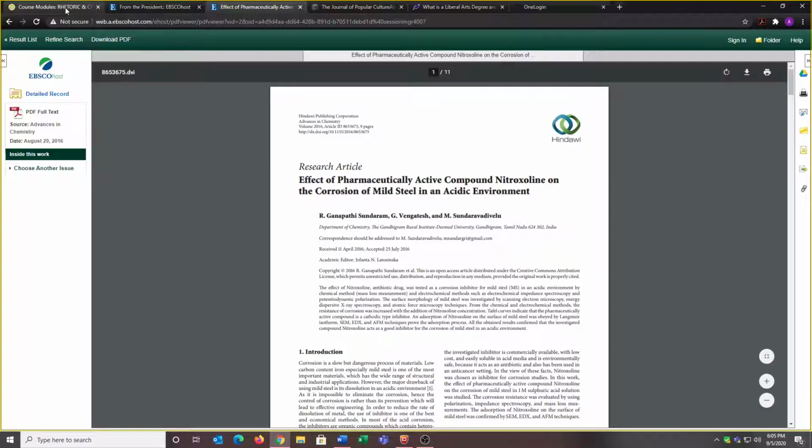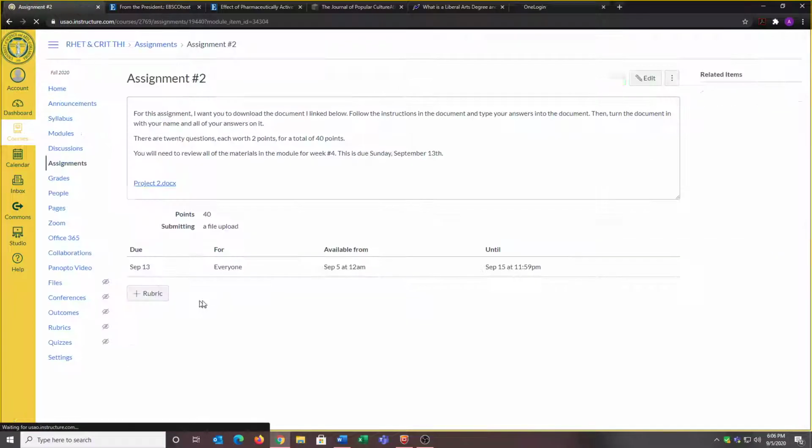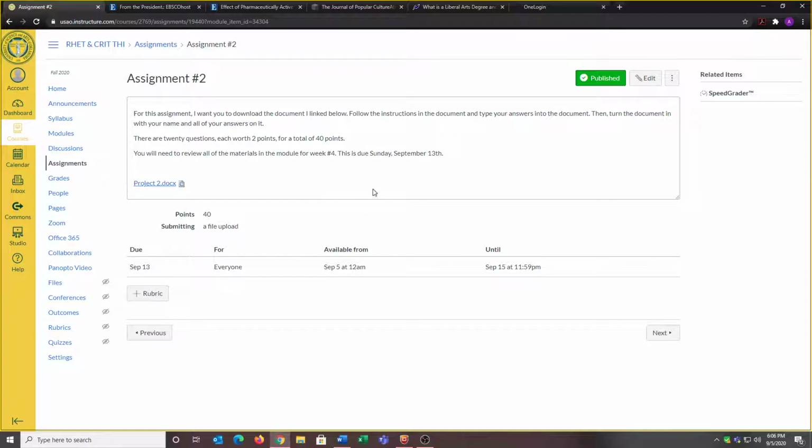At the end of the week 4 module, we have assignment 2, and I put it at the end because I want you to go through everything before you start this assignment, because it's basically a worksheet. And when I say worksheet, I really mean worksheet.